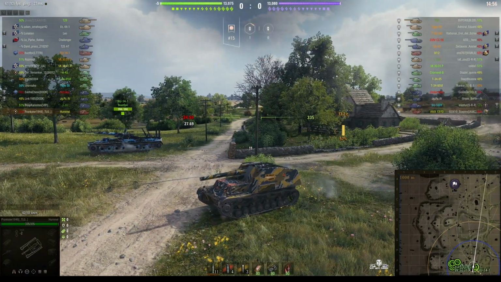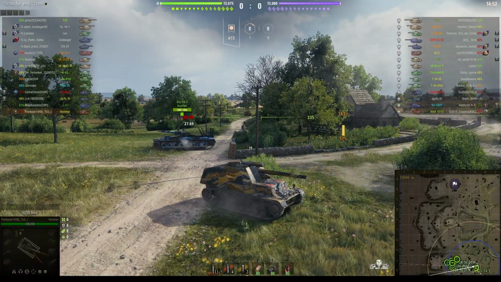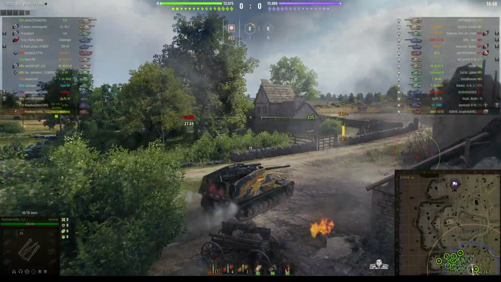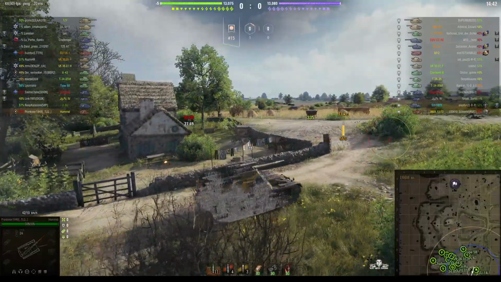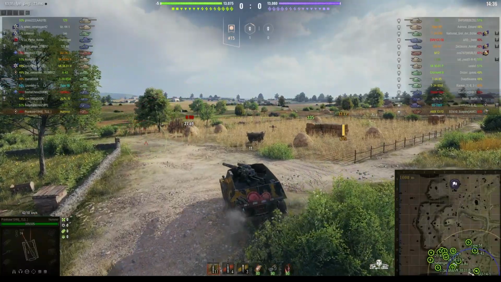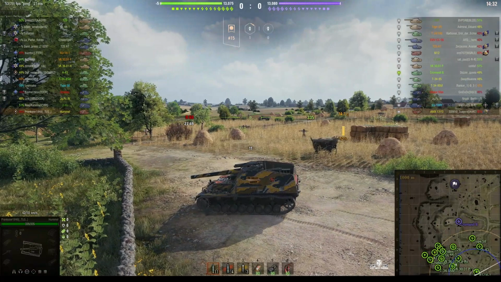This is the Hummel, the Tier 6 German SPG. It's located on the south spawn of Overlord, and it's under the command of Prankster1848 of the TLG clan. Now, this replay was actually recommended to us by a regular, Bartholomeus Rexodus. He's also in TLG, and he thought it would be a good idea if this replay came in, because I think you might want to watch it.